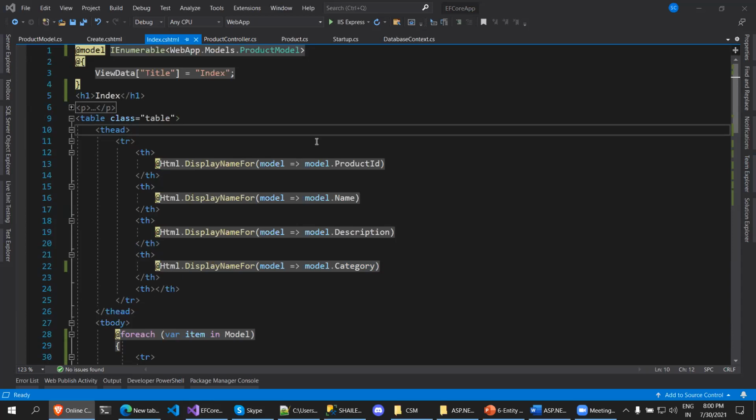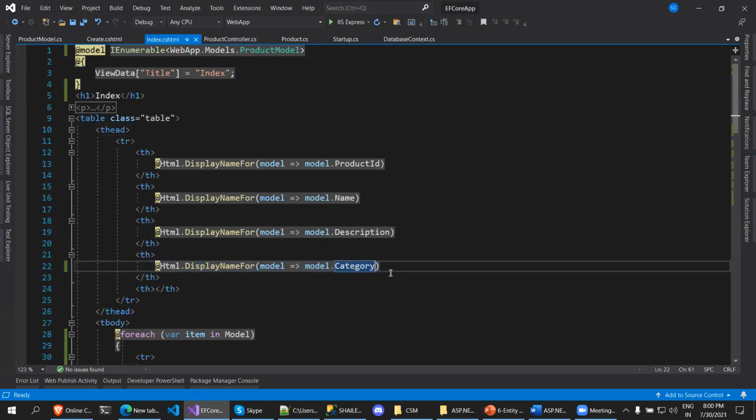Which one? The whole table. This class. Yes, I am asking about the table class only. This is the code I shared with you. Only change category ID to category. There's not a big major change, only in place of category ID, put category. That's it. Okay.